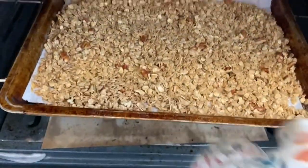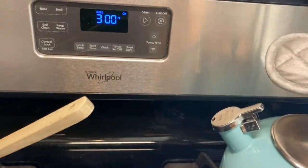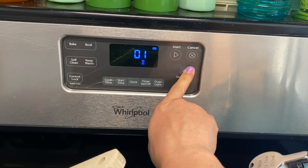Once you have everything spread out nicely, go ahead and pop it back in the oven for another 10 minutes. Again, be sure to set that timer. You don't want to burn this stuff.